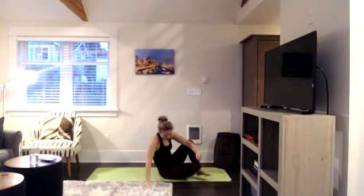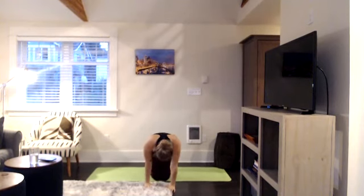Wonderful. Come to the middle of your mat space for Kapalabhati breathing. First set, normal. Sit knees, feet together, hips on your heels, hands on your thighs, arms straight. You're going to exhale through your mouth. As you exhale through your mouth, suck your stomach in. When the stomach relaxes, the lungs automatically take in air. If you think about it too much, it's really hard, but if you just exhale, exhale, exhale, the lungs will automatically take care of the inhale.